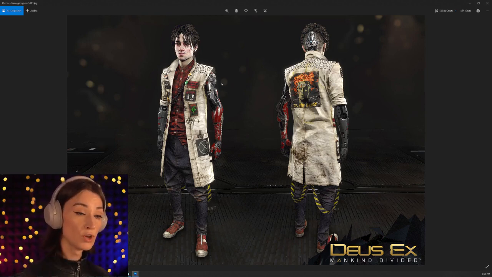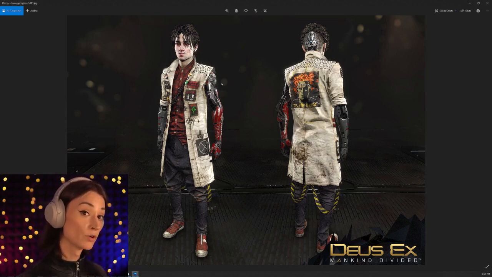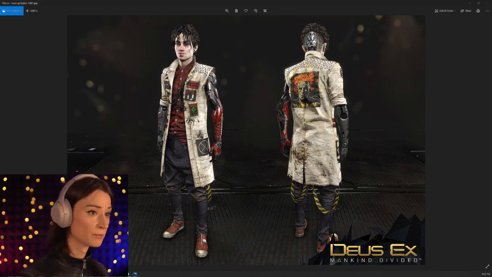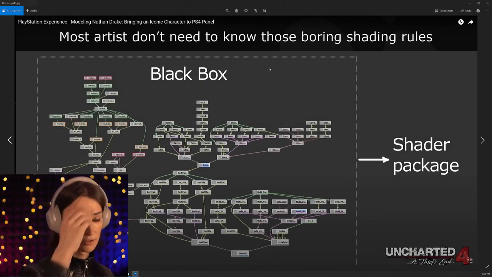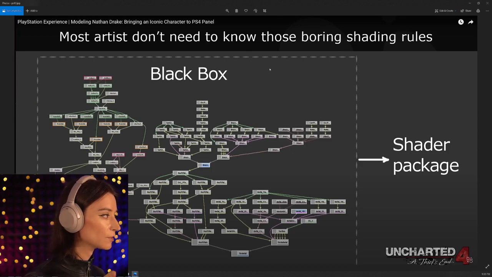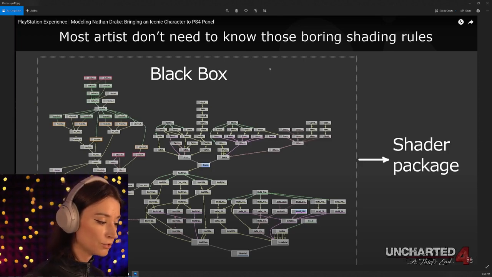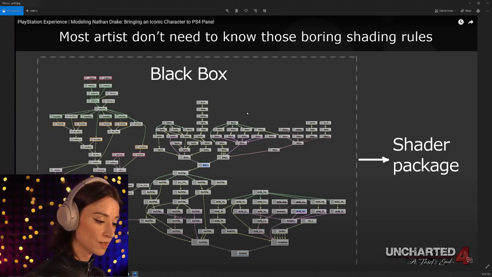If you have a smaller studio, an indie studio, usually the same person will wear more hats. You'll have more of a character artist that perhaps also handles face and hair creation. But in those bigger studios, it makes a lot of sense to simply split that role into many individuals. So if you take a look and listen to this Uncharted talk, you can simply Google the name that's on the top left, actually, if you want to find it on YouTube. This is the work of Yibing Jiang. Hopefully I'm pronouncing that properly.